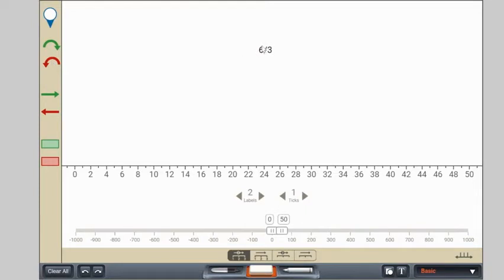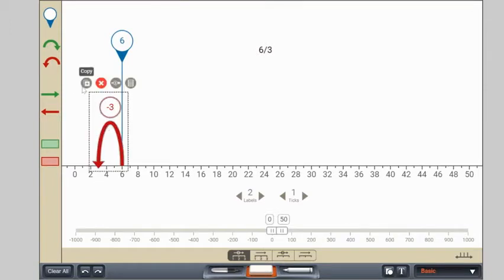So the first thing we need to do is find 6 on the number line. And when we're dividing, we're going to break this up and see how many jumps of 3 gets us to 0. So we're going to use the red, and we're going to adjust this so that it's jumps of 3. So right now we have 1 jump of 3 that gets us to 3.